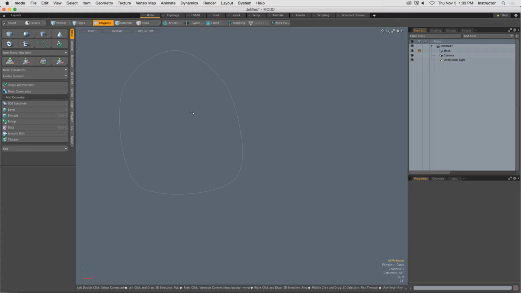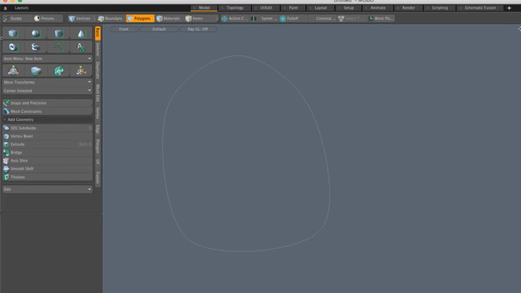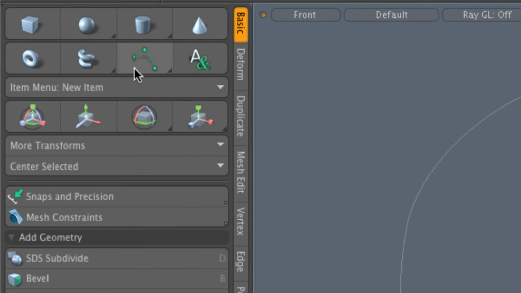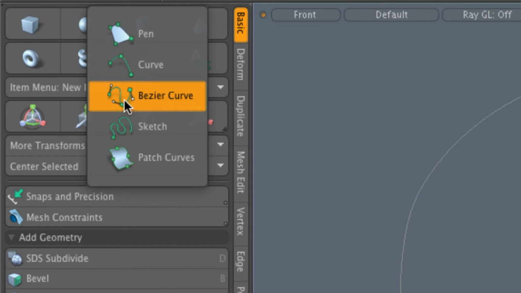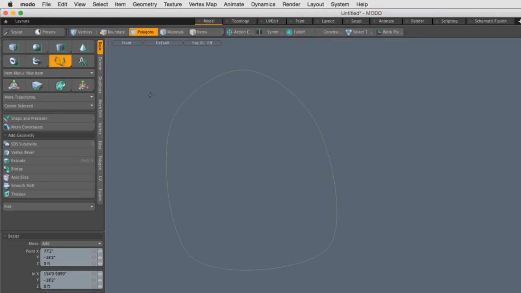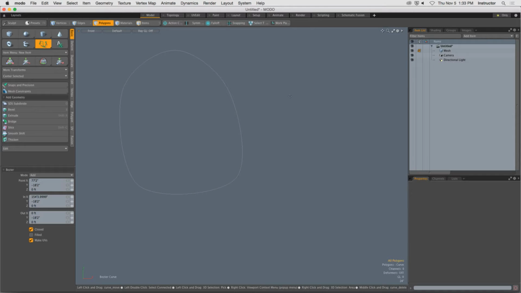If you're coming to this class with some experience in an Adobe application or some other vector design application, the pen tool is the tool that we kind of really rely on. We have a pen tool-esque tool in Modo called the Bezier curve tool. That's really what you're creating when you're creating curves with the pen tool over in Photoshop. You're creating Bezier curves. Works off of the exact same functionality.